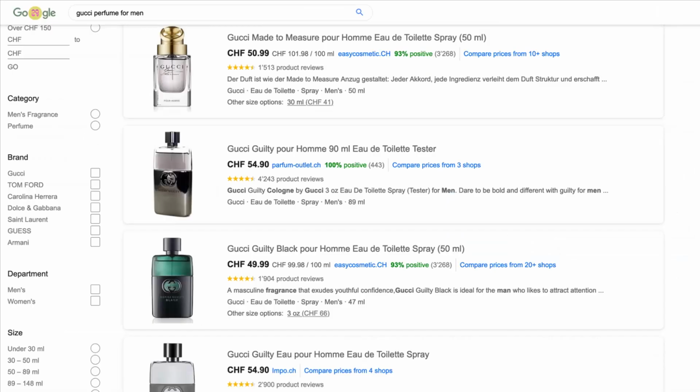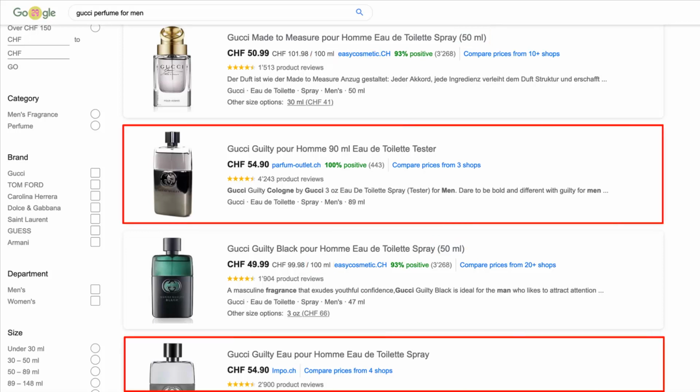Now whenever your ad is shown for this particular product, Google might also show the actual weight of the product as well as the base price of the product, which will look something like this. In this Google Ads result, you can notice that the actual weight of this product is 50 ml. Now below here you can see that this merchant has submitted the base price measure for 100 ml. The same goes for this result as well. But in these two cases you can see that there is no base price of the product. So the chances are that they are not submitting the unit price base measure.